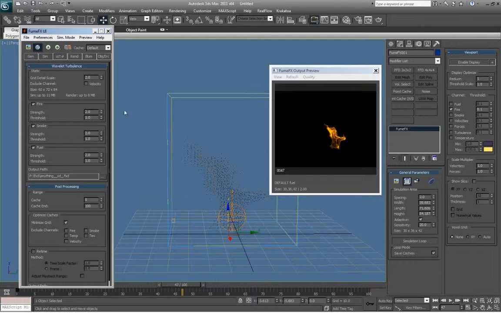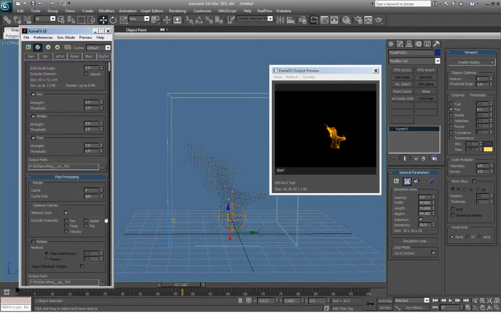Now, in addition to that, we have post-processing. There's a few things it does. One thing is it'll optimize your grid. So if it finds any excess areas that aren't being touched, then it'll resize the grid down. The way these work is that we run the initial simulation and then we're using that to create these additional ones. So they add these little WT for wavelet turbulence or PP for post-processing. So you're never overriding a cache, which means you can roll back. That's pretty neat to actually have. And it just means you delete the old cache if you don't need it anymore.